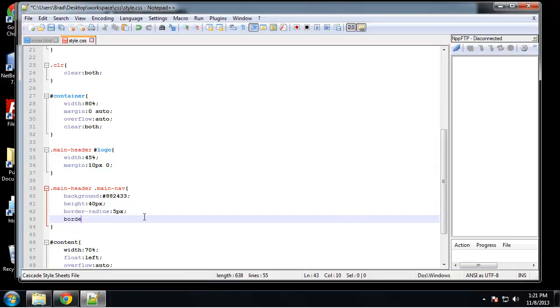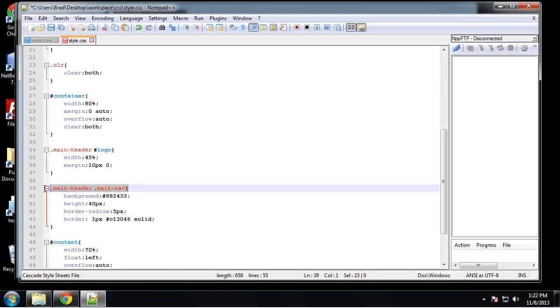And then we'll have a border of 1 pixel, and it's going to be colored #C13046, which is just a lighter color than the navigation bar itself. It's going to be solid.